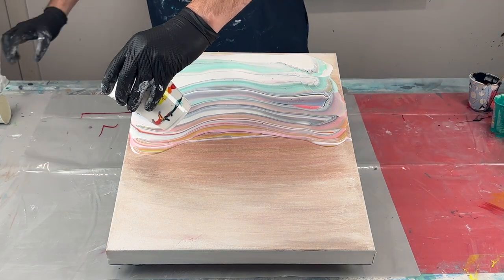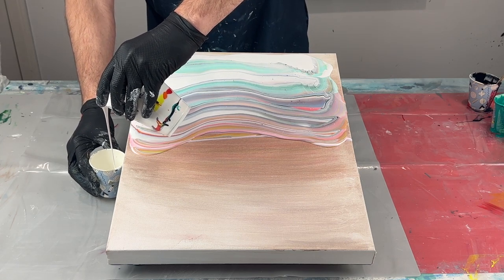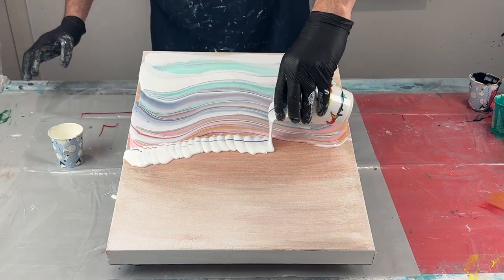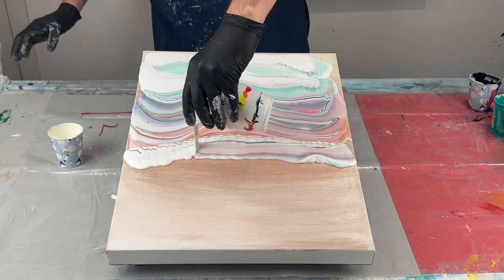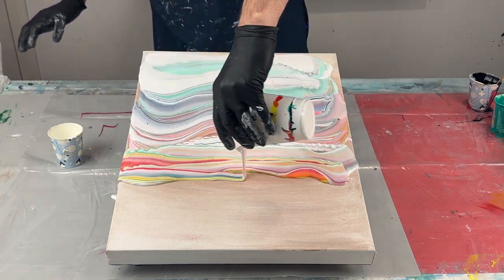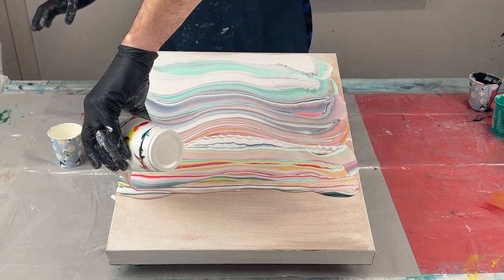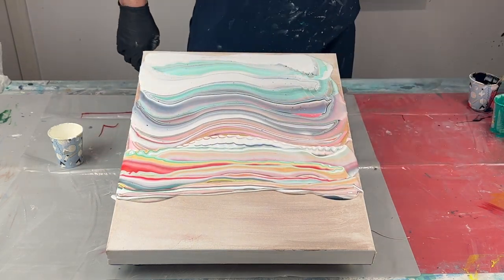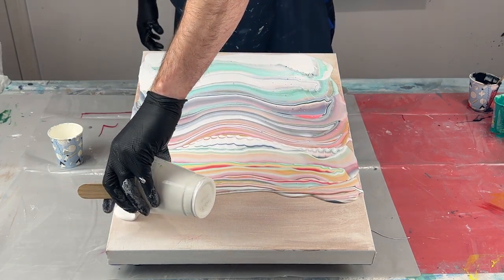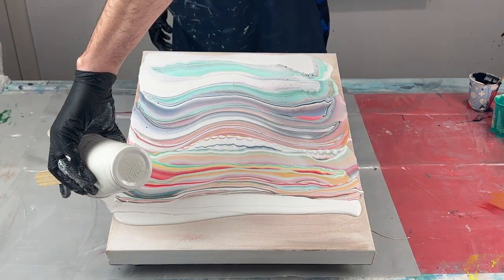Start to pour over here. So I start to see some of that color come out. I'm just pouring some more white to help this flow.